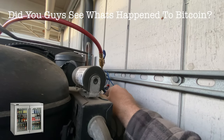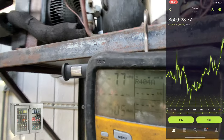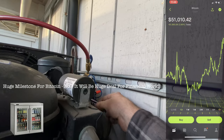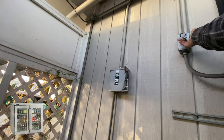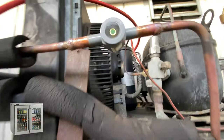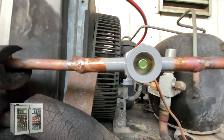Okay, let's start it up. Reopening the receiver. I think I shut the power off over there. Let's turn the power back on. See our level. See our pressures. Let's run it for a little. Might be slightly low.